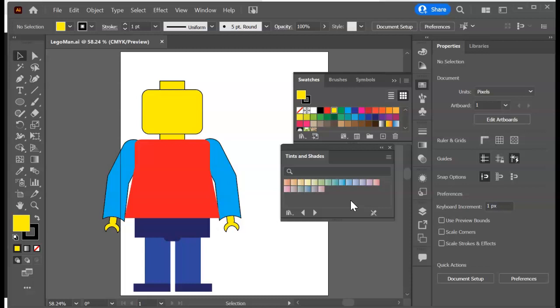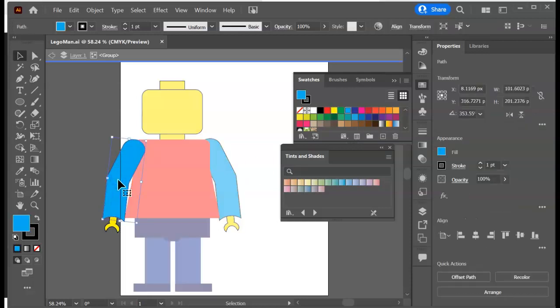So what we're going to do now is isolate an arm. I'm going to come over here and double click on my arm. If everything grays out except the arm, I have isolated the arm. Now, if it doesn't all gray out, I might need to double click again because sometimes you have to double click multiple times to get in there. Okay, but it looks like right now I am right on the blue part of the arm, and that's what I want to be on. Again, no worries. If you accidentally mess up, you just undo, Control Z.